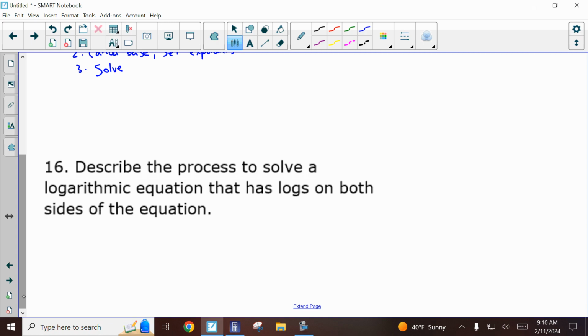If we're solving a log that has logs on both sides, it's very similar. If they have logs on both sides, you're going to basically cancel the logs. And then you're going to set the insides of those logs equal. Solve. And once you solve, you're going to check for extraneous. You check for extraneous again by plugging your answer in for the x inside the parentheses to make sure that it doesn't give you a 0 or a negative.